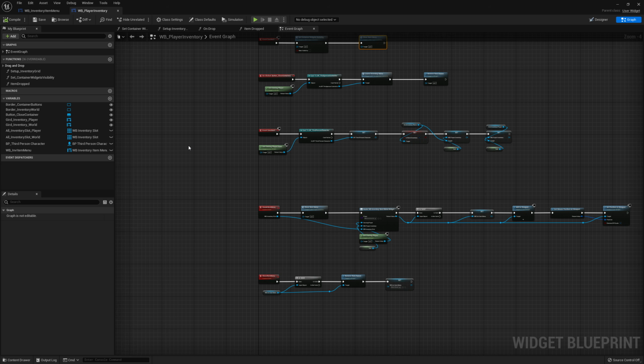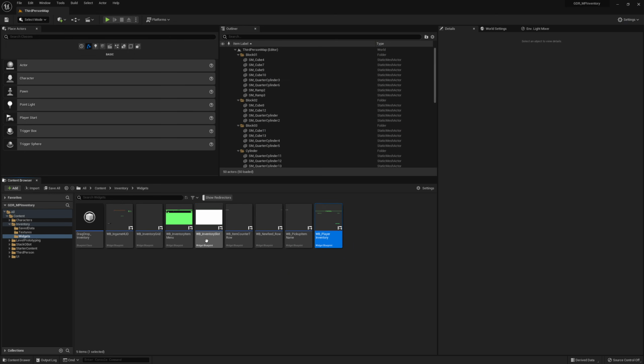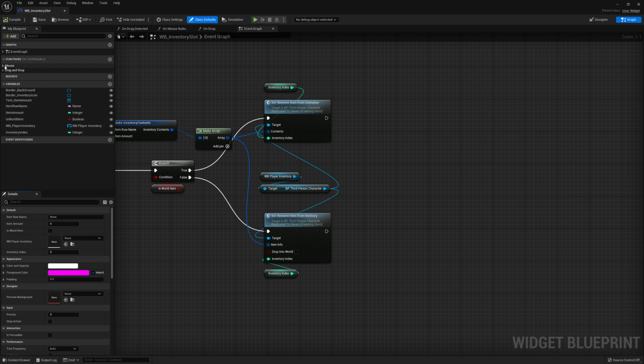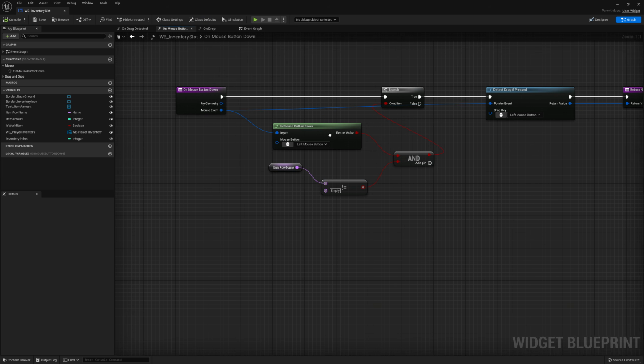There we go. And now what we want to do is go to the inventory slot and change our OnMouseButtonDown event. So let me grab my notes quickly. And let's open up our inventory slot, go to the graph. So we have our mouse event OnMouseButtonDown.